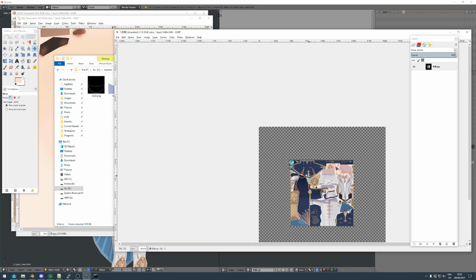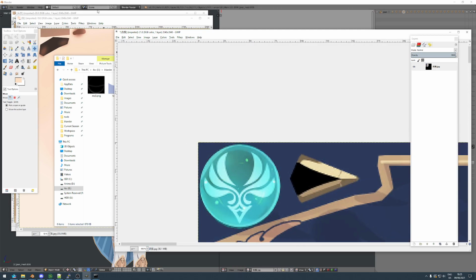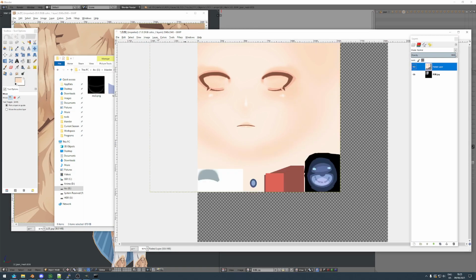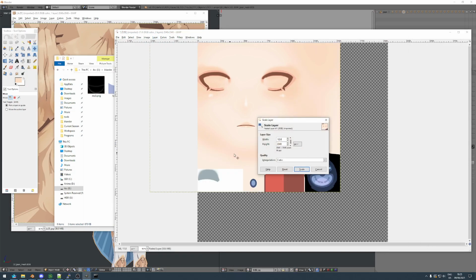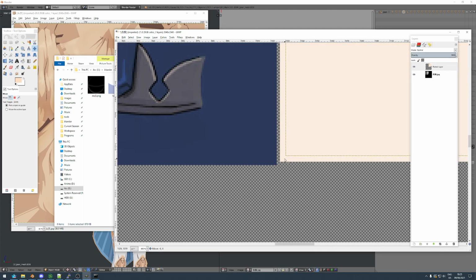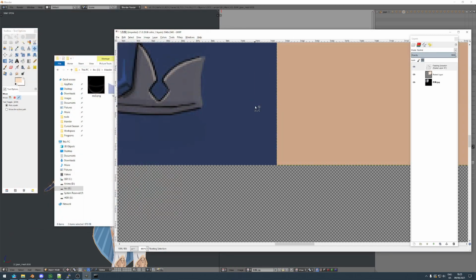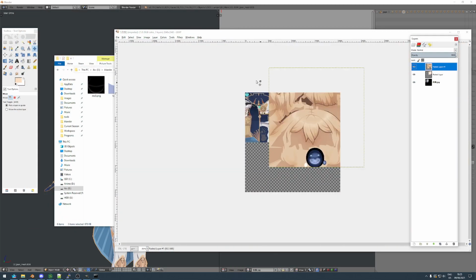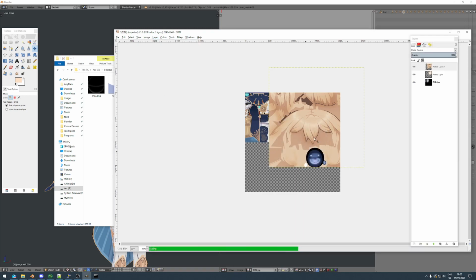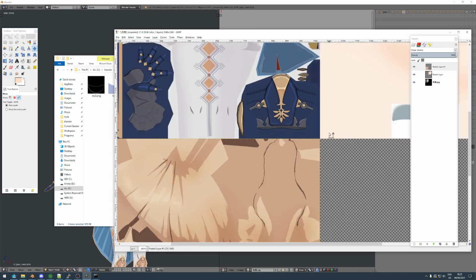And while I'm working on the texture, I forgot to mention at the start that for this one, I'm going to expect a little bit of Blender knowledge. I'm not going to be explaining every single step that happens, such as combining the textures into one single atlas. You can just see what I'm doing, and you should be able to tell what's going on.